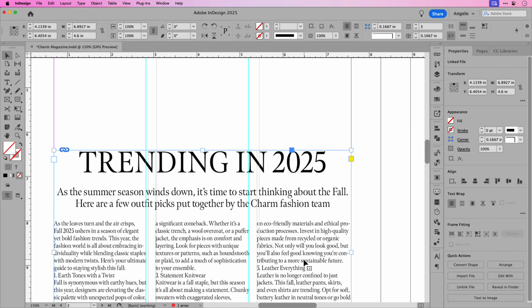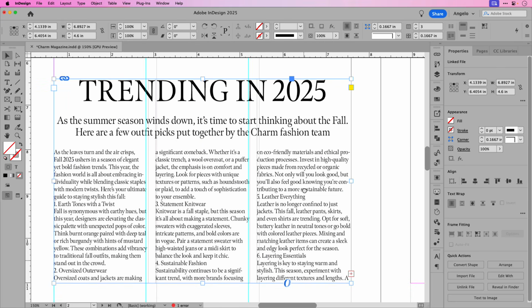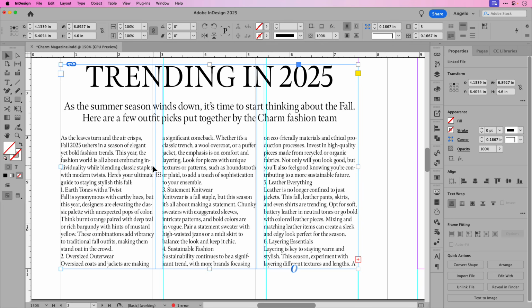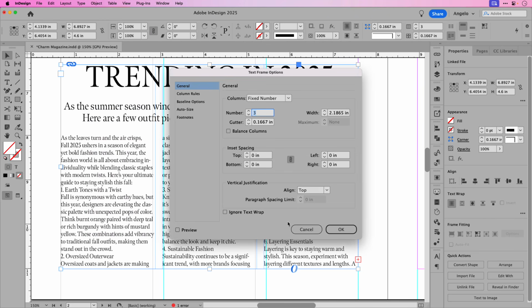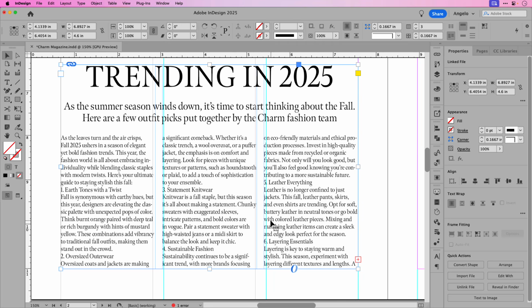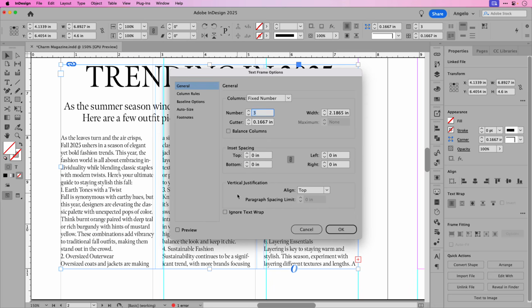Now, one thing you'll notice here, if I've moved down just a bit, is that the column gutters for the document, remember we created those guides, don't align with the gutters for the text frame. So to adjust this, make your way up to Object and Text Frame Options. A shortcut for this, if I hit Cancel, is hold Option on a Mac, Alt on Windows, and double click to bring up your text frame options.